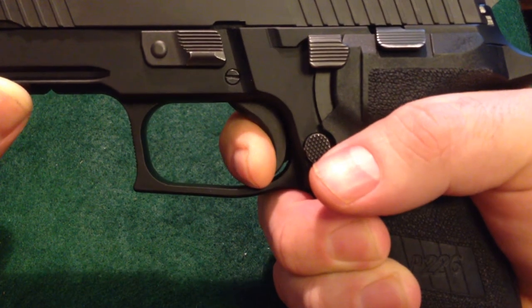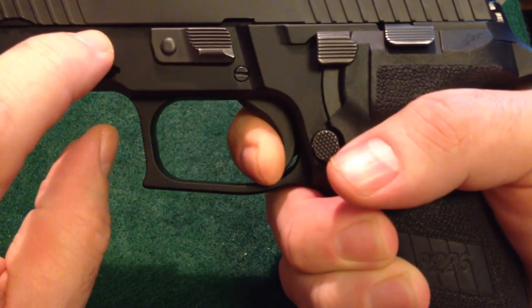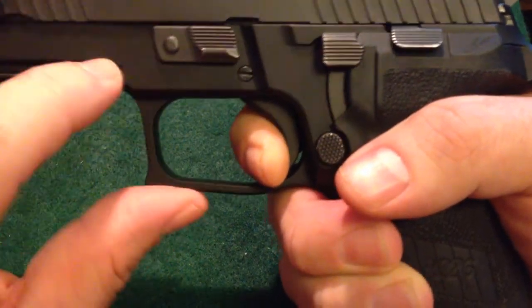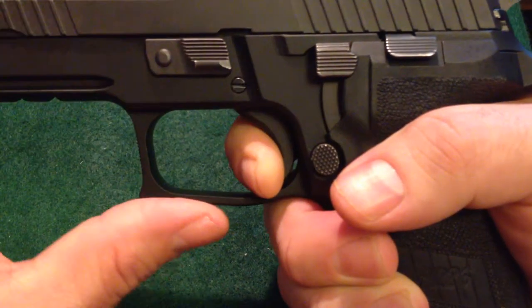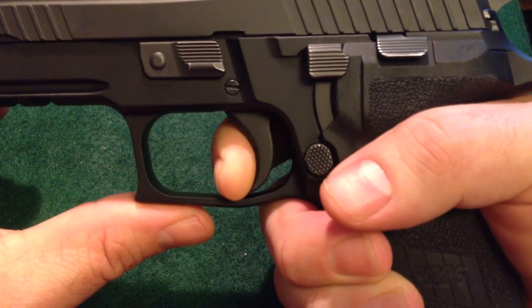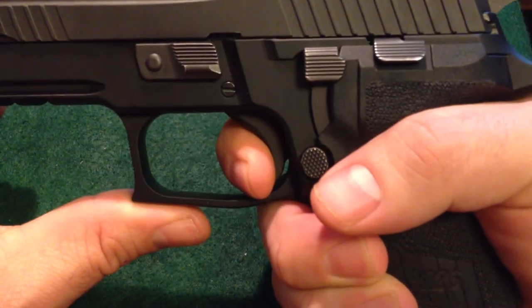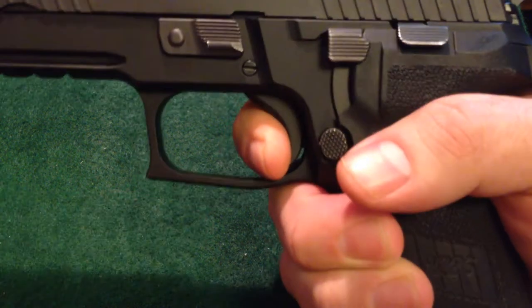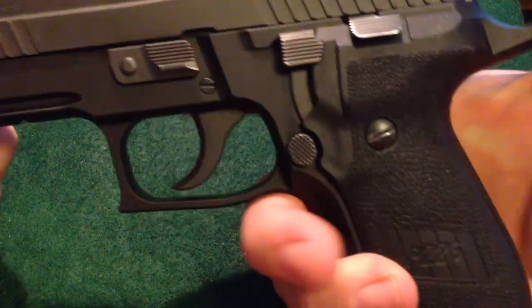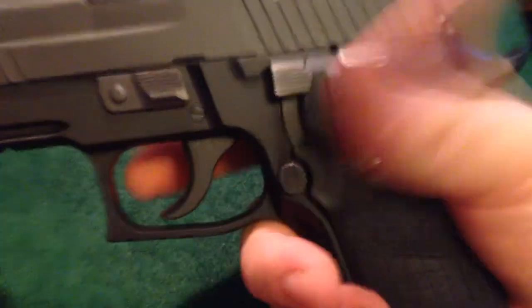You feel it — it's got a lot of feedback. This is an aluminum-framed gun with a steel slide, and I don't know if that lighter weight aluminum frame helps that trigger action resonate through it better or not. But it really is a significant amount of feedback you get with that trigger break. That's the double action pull — it's not bad. It's lengthy, thick grip. It could be challenging for people with smaller hands.